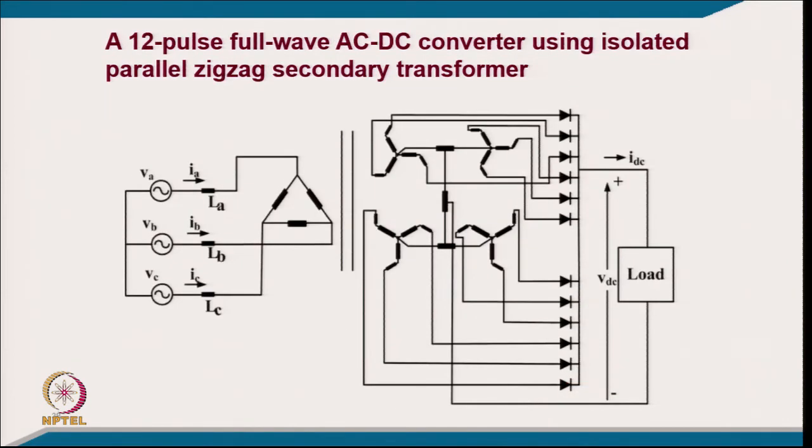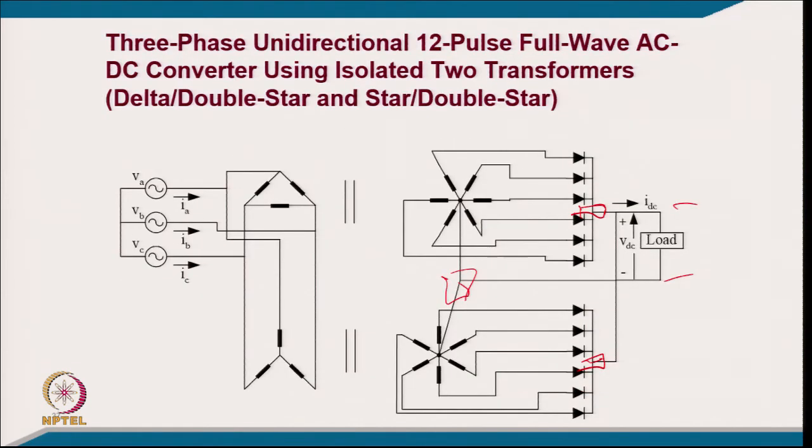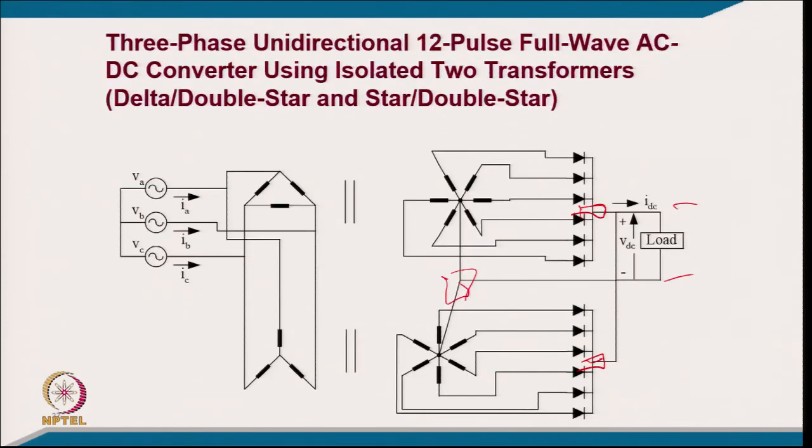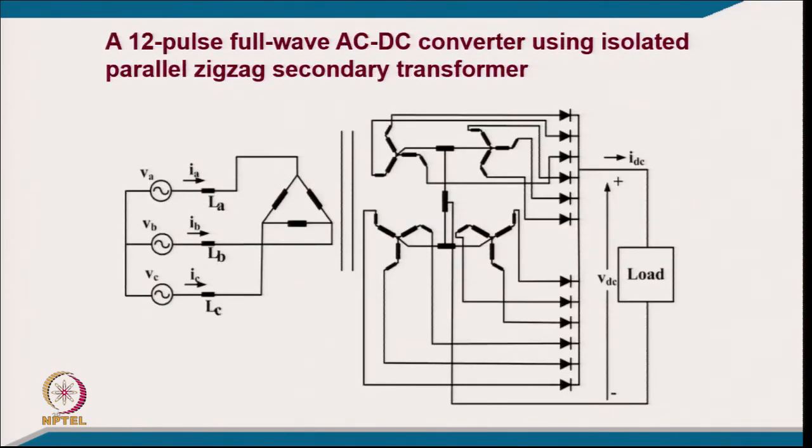Similarly, the concept here is also, as we discussed in the conventional one, that if you go to the 12 pulse, you will have the lowest harmonic 11, from 12n plus minus 1, so the lowest will be 11. So, as we increase the number of pulses, we go on reducing the harmonics. Now you can go with the zigzag connection: for a 12 pulse connection, typically you can call it a star primary with a zigzag secondary. For 12 pulse, you are converting the 3 phase supply with the help of the zigzag connection into 12 phase and using 12 devices to create the 12 pulse in the output voltage.